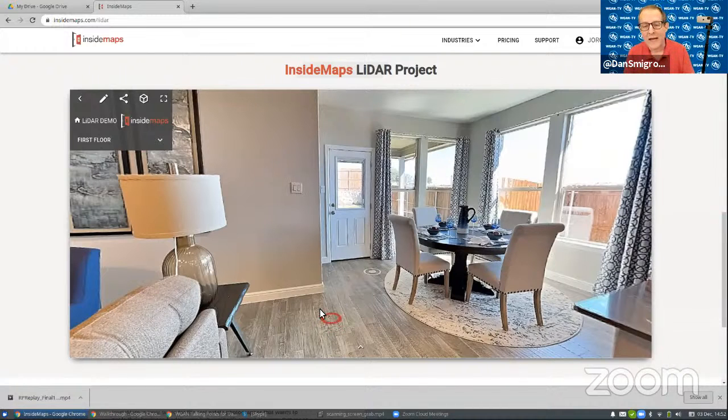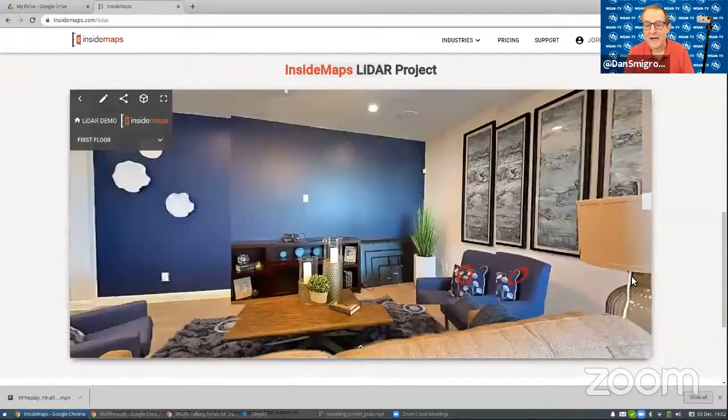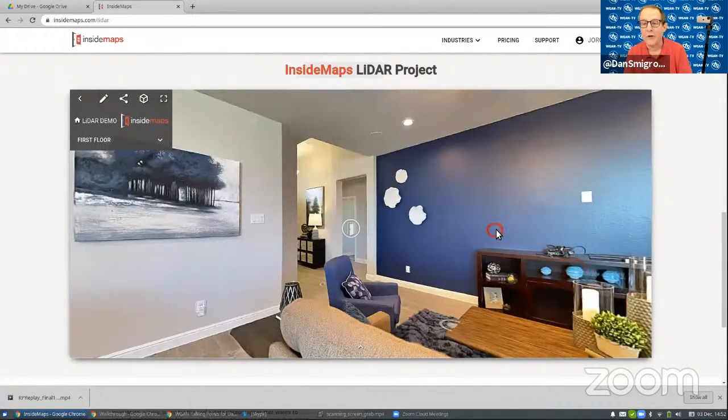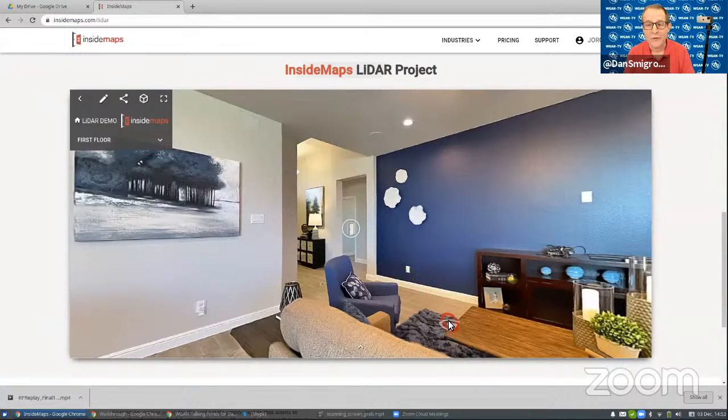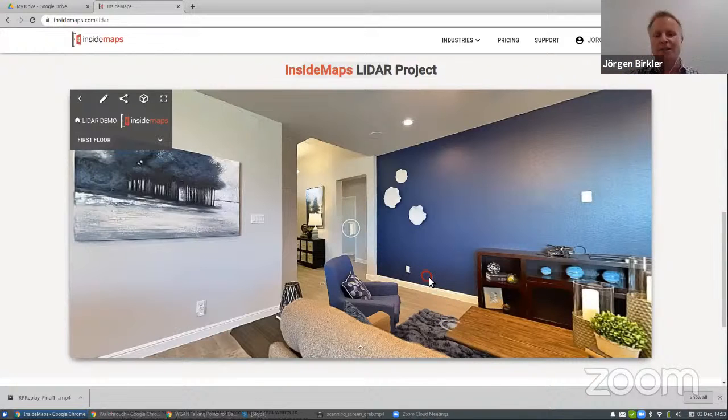If I was to do that with the LiDAR, would I still go through the door, or am I literally going to transition through the wall? It depends on how many scans you do. If I shot it with just the two, a 360 in the middle of each bedroom, and the bedrooms were connected, I would literally be transitioning right through the wall. Yeah, you will be going through the door, so to say. That's correct. But if you put in more spins, you can go through the spins.